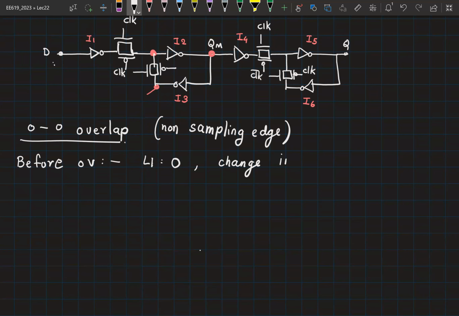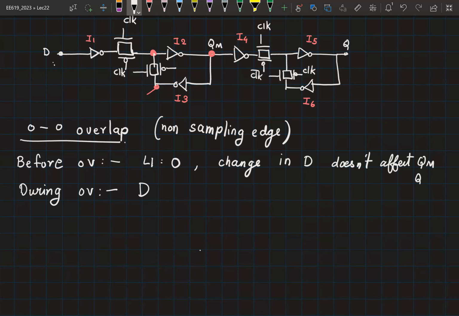So change in D doesn't affect QM or Q, right? Now, during the overlap, we have a possibility for having a change in D race all through to Q. It can shoot through and reach Q.